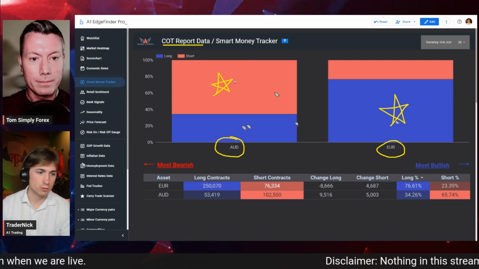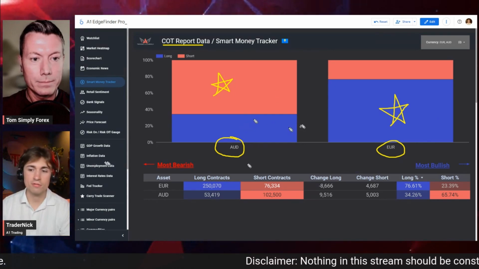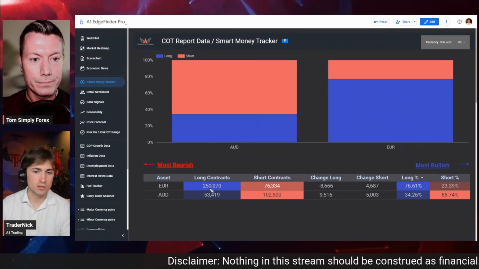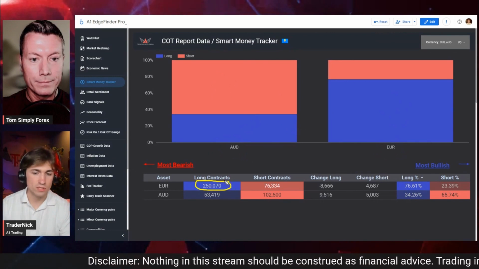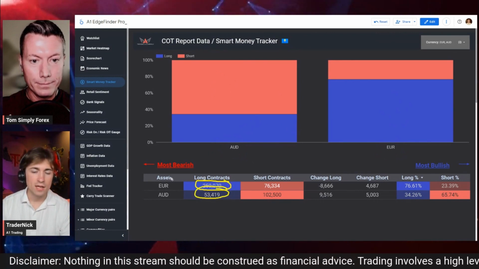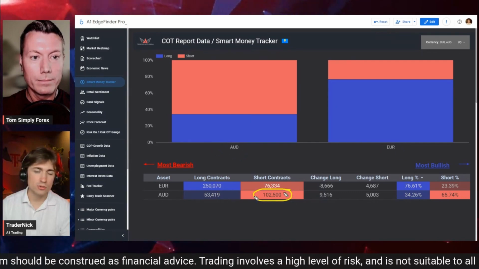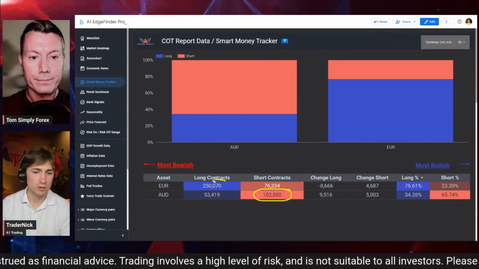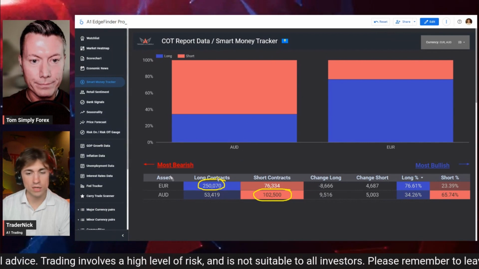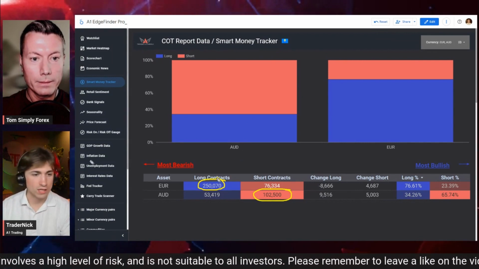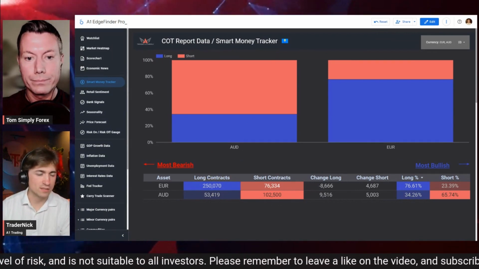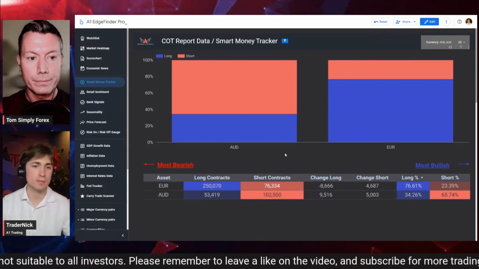It adds more confluence. Now, also, we can see just on a contract basis, and of course, these are based on futures contracts, you can see there's a huge net open interest on the short side of the Australian dollar and the euro. We can get more granular if you want to. And guys who are watching the stream, feel free to pause it if you want to take a screenshot or whatever. It doesn't matter to us.